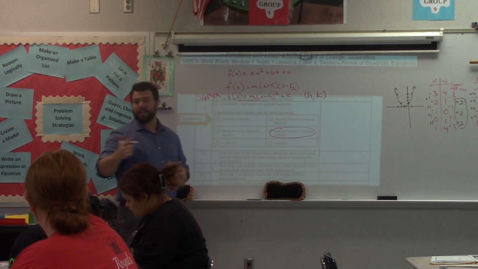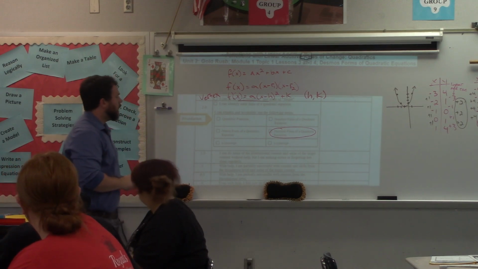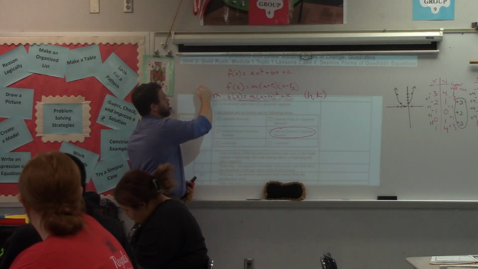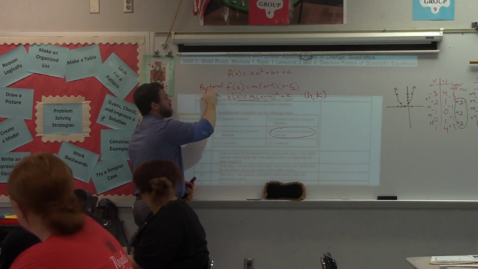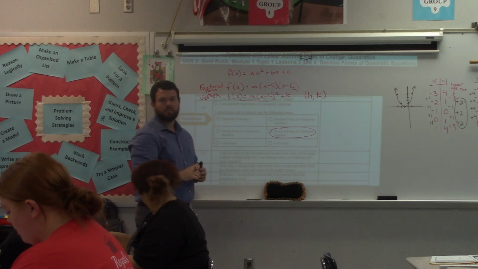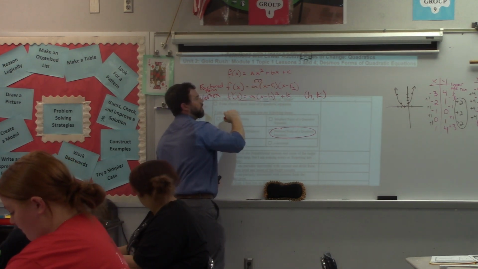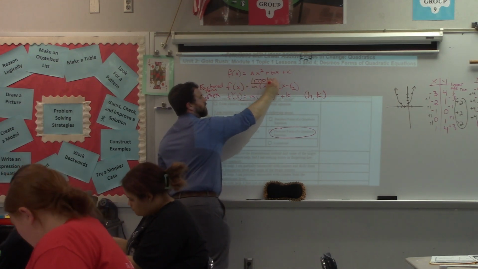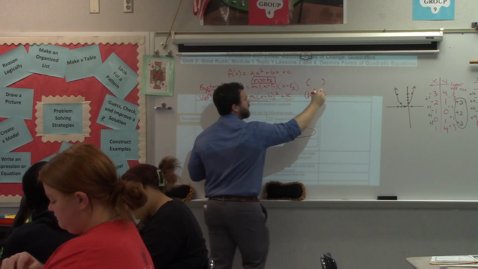Do not forget vertex, X-intercept, Y-intercept. Those are all points. You got to have both an X and a Y. Okay? What are R1 and R2? Close. Very close. They're part of the X-intercepts. Does anyone remember why we use R1 and R2? What that stands for? It's a key word. The roots. Remember, R1 and R2 are the roots. If I want to turn them into an X-intercept, though, what's the X-intercepts?